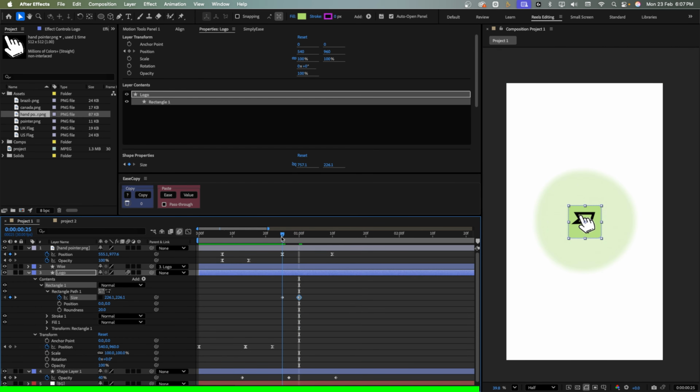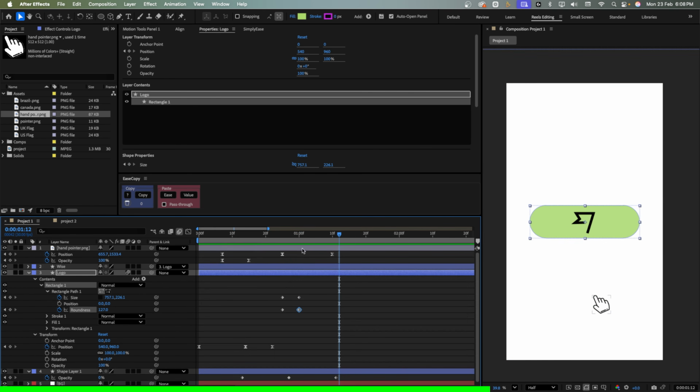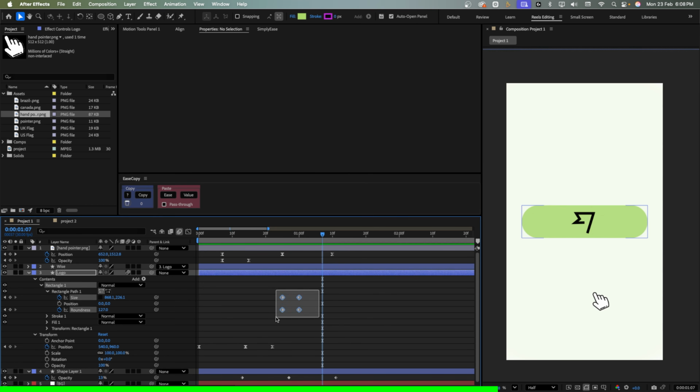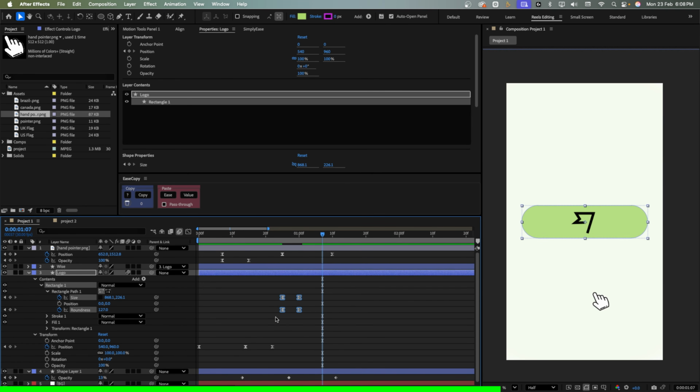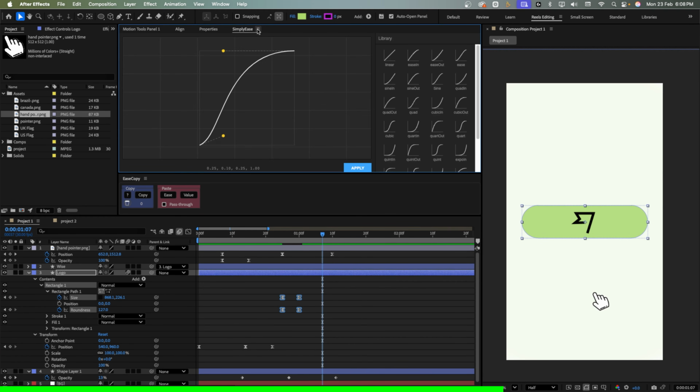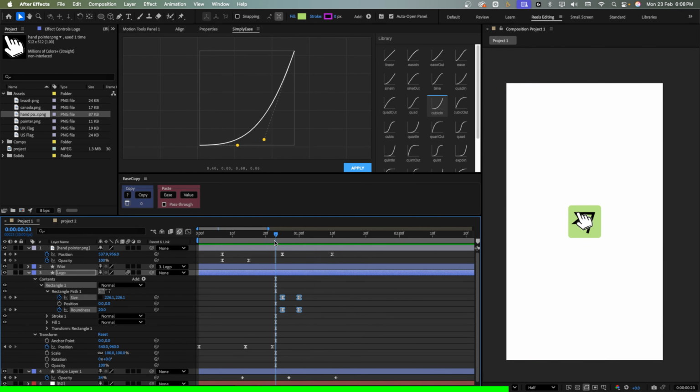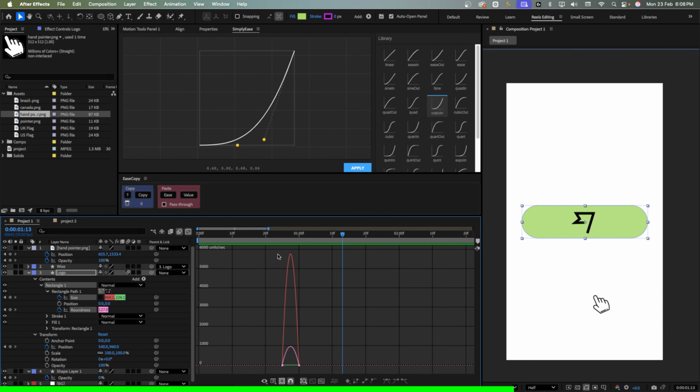Perfect. Let's do the same for the roundness. Add a keyframe. As we move ahead over here, let's make it round. Okay, let me see. Perfect. Let's make it a little bigger. Nice. Now selecting all the 4 keyframes, press F9. Now going to our Simply Ease plugin, let's just select cubic. Let me see now. Nice. If we go to graph editor, see, we have got a simple graph like this.